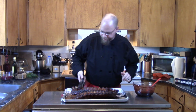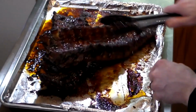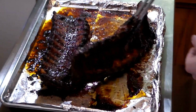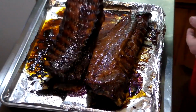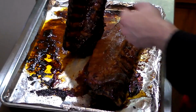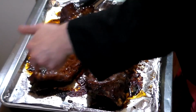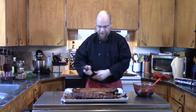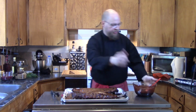Now for round 2. As you can see, they're starting to get nicely cooked, which is the goal. We don't want it to cook too much on the grill or it'll burn. But we want to make sure that we don't overcook it in the oven at the same time. Take a look at that. Oh, the smell is indescribable, you guys.